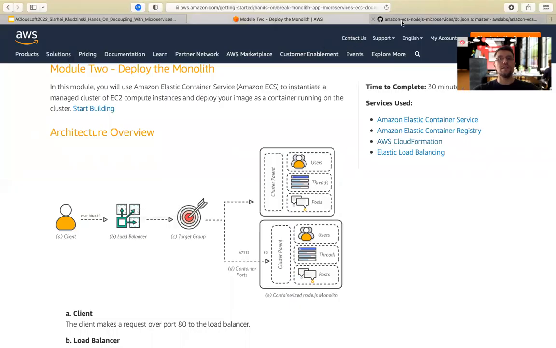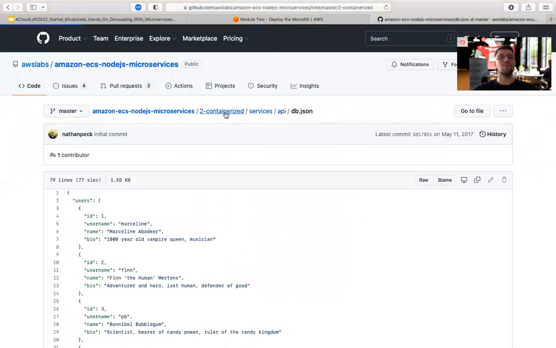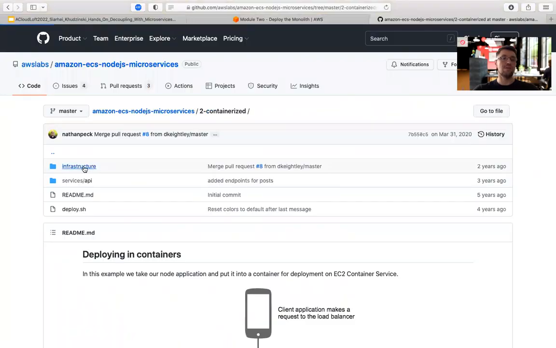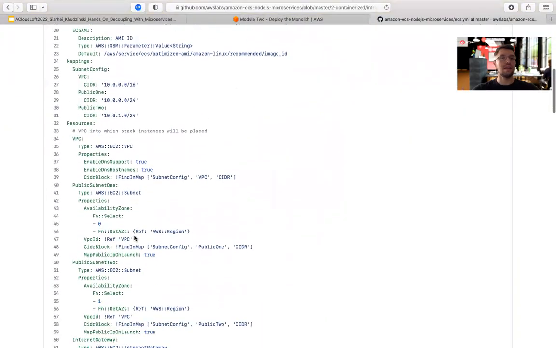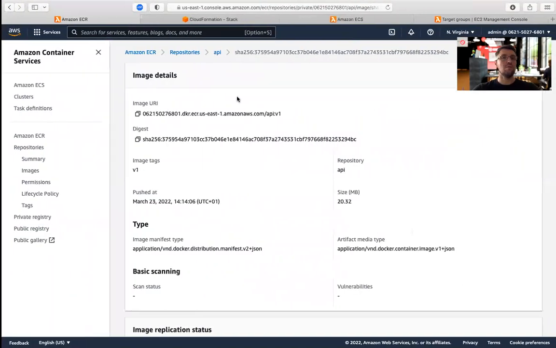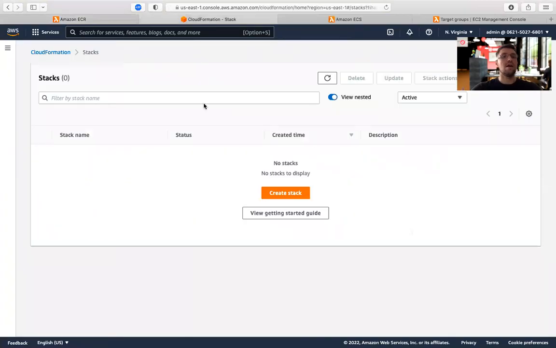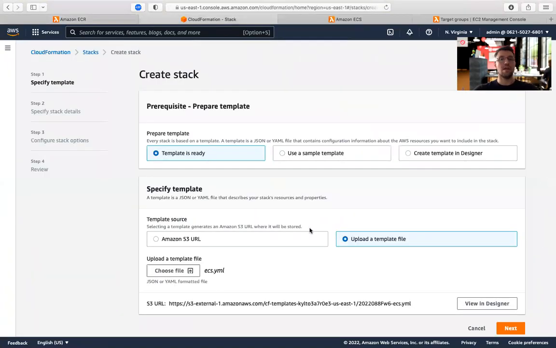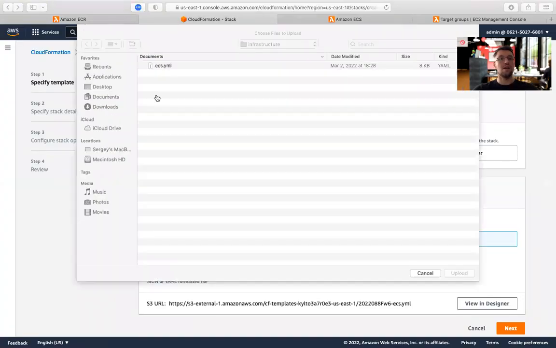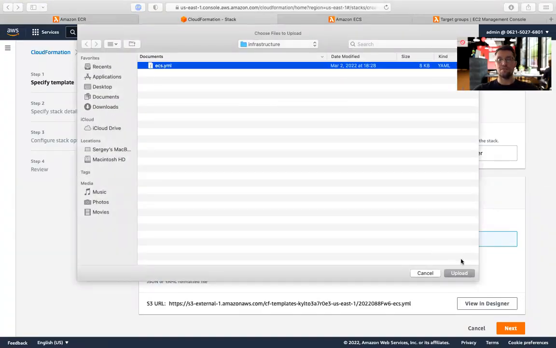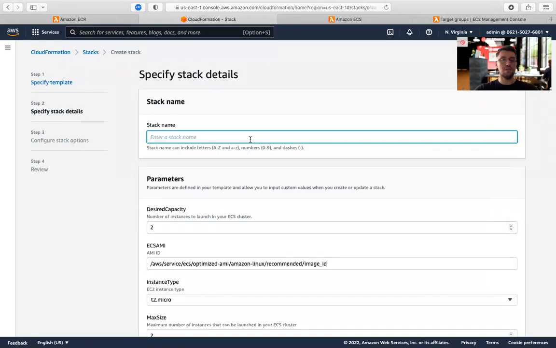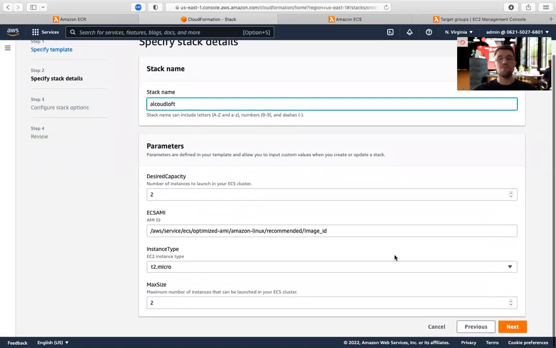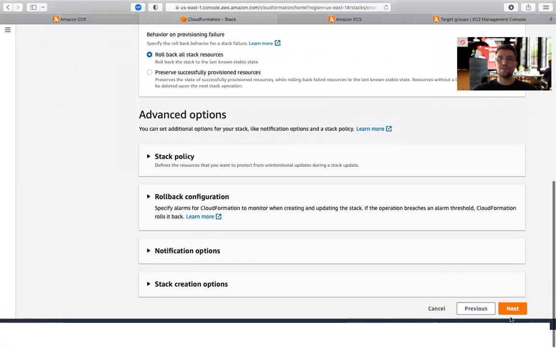So as I said, we're going to use CloudFormation, and the CloudFormation stack can be found here in the infrastructure folder. You can find the elastic-container-service.yaml file, and this has everything that you need. So that's why we can simply go to the CloudFormation service and click on create stack, and we can choose the file. This is the file we just saw. Upload it, click next, name it a cloud loft, and use the default parameters. Click next, scroll down to the very bottom.